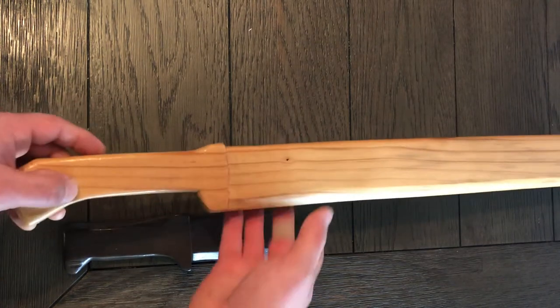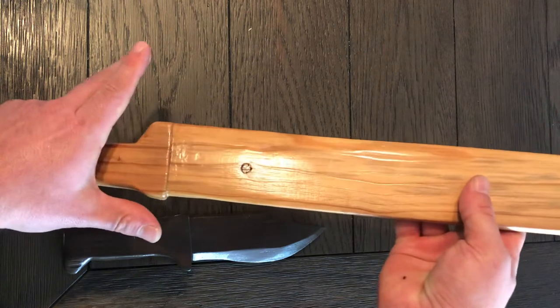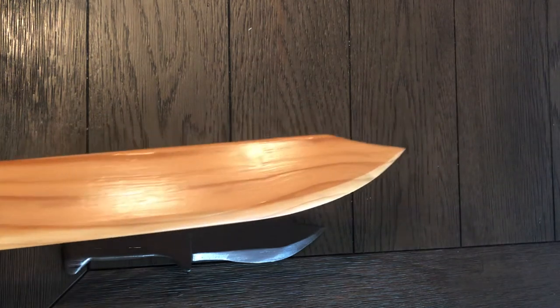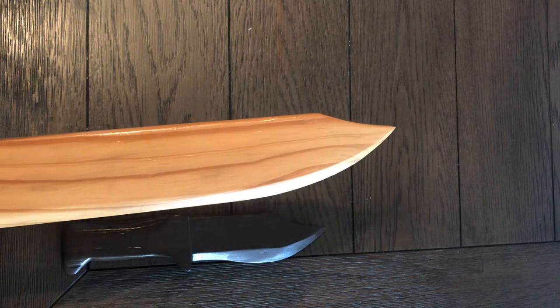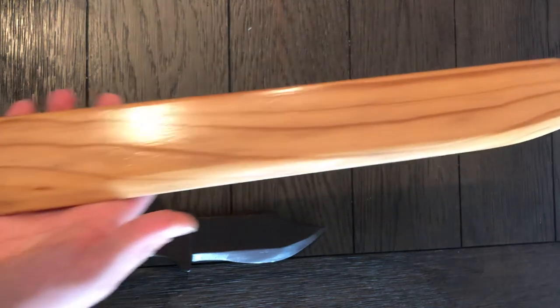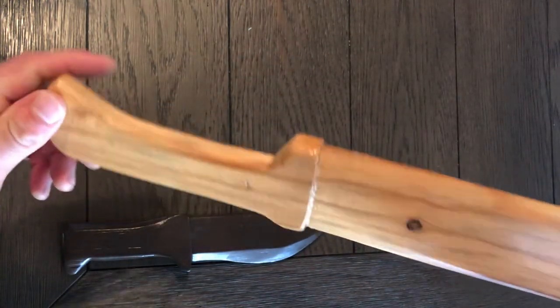This one is kind of the style of a gross messer sword without the cross guard, because this was just a bed slat. This was actually just a bed slat I found in my attic. I brought it down and used a jigsaw to carve out the basic shape and then used the Cold Steel mini tack neck knife to go ahead and carve down the edges and the shape of the handle and everything else.